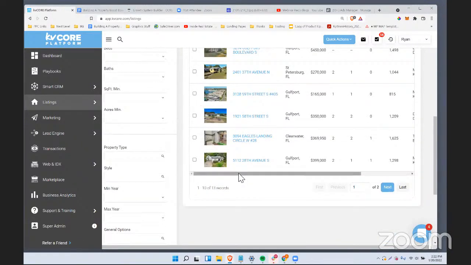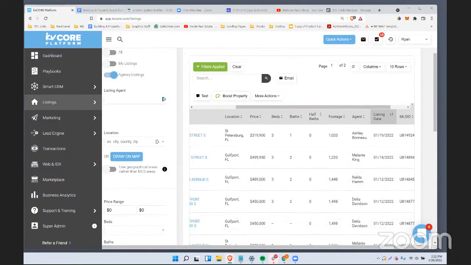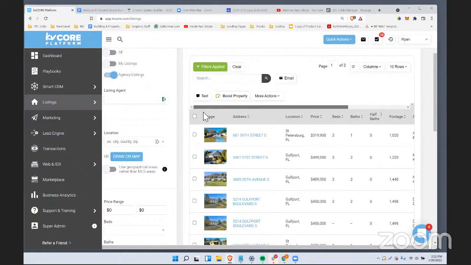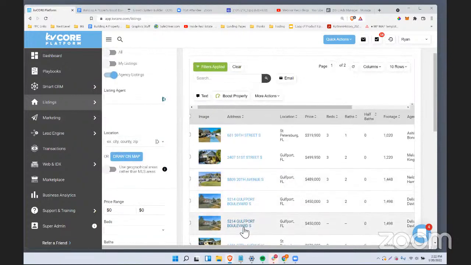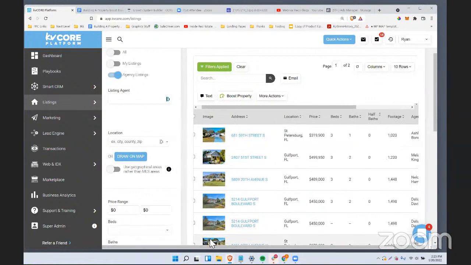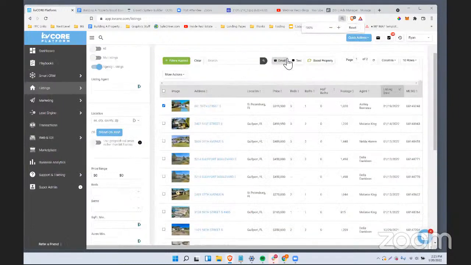We don't have a ton of inventory right now, but there are 13 listings right there. That's kind of cool. I'll just grab the latest one. So that's 13 pieces of inventory that my broker has said, sure, go ahead. A few of them are doubles because they're residential and commercial, as you can see here. I'll just grab this one, put a checkbox next to it. I have to zoom out. That's throwing me off there. So we'll click on this, and then I can click Boost Property up top. So click Boost Property.